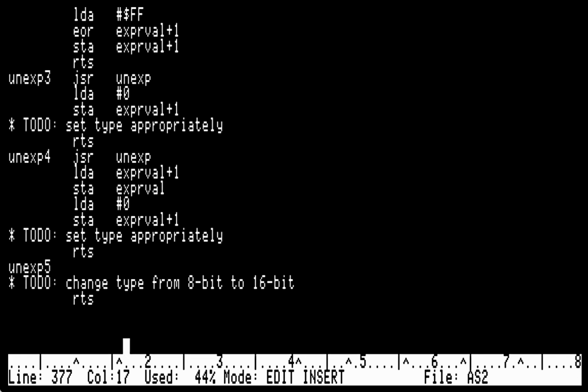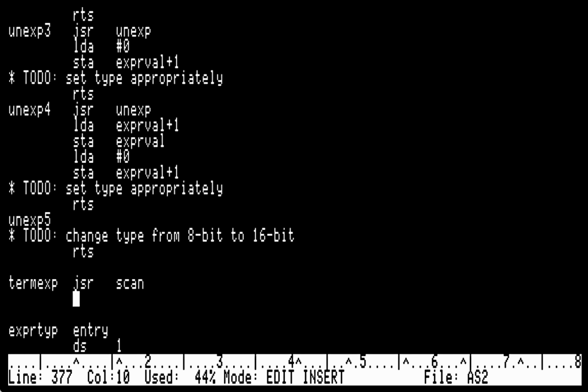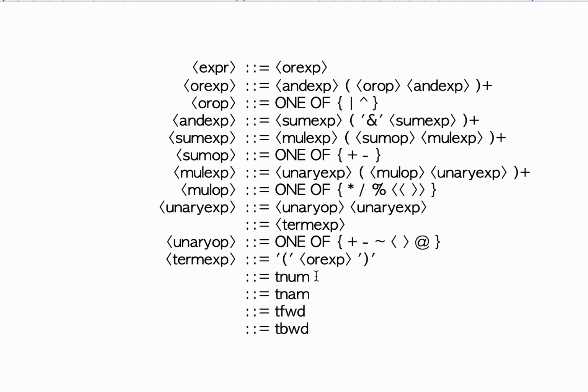Now it looks correct. I mean, apart from this typo there. So now we are on term exp. And the first thing it's going to do is scan. And term exp is terminal expressions. That is, it's the end of this tree of expressions, except for that actually we can already recurse all the way back.